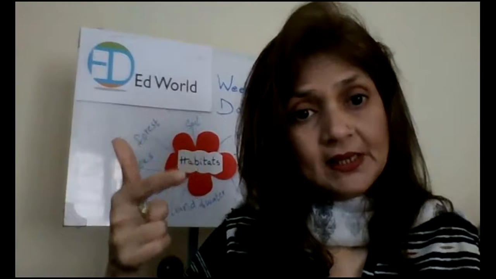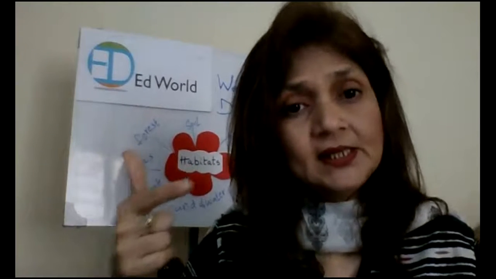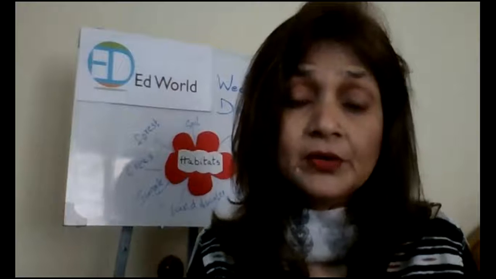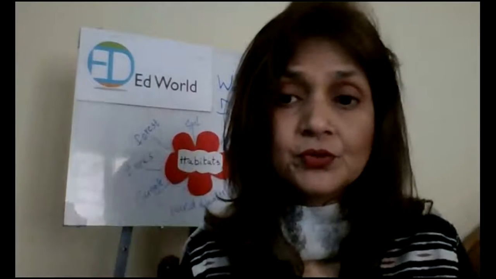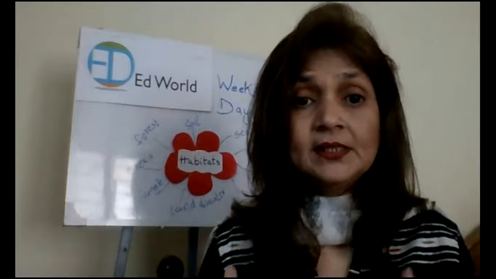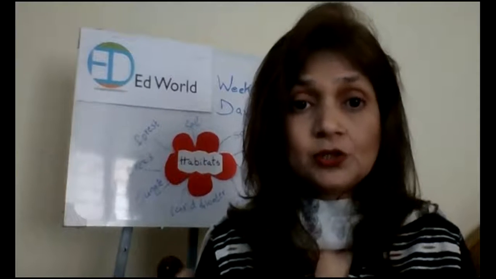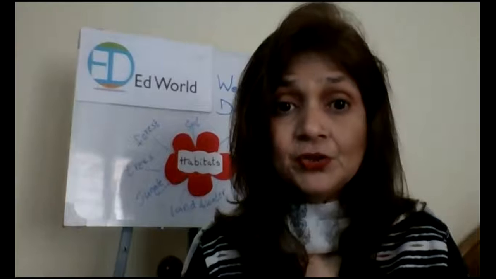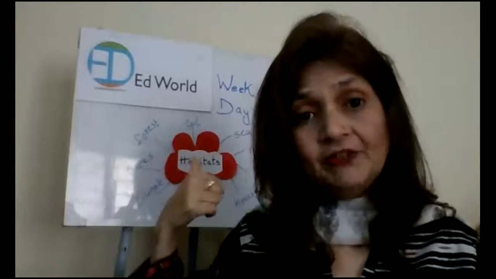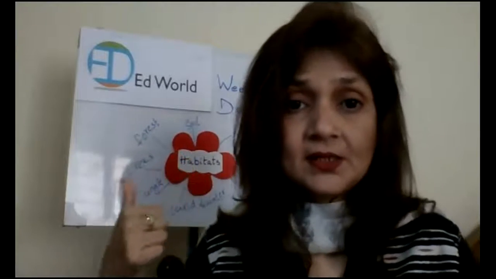Cactus is a desert plant because it can survive many days without water, because it has already stored water in its leaves. That's why their leaves are so fat. And the camel stores water in its hump. Yes? Now I hope it is understood. Yes or no? The habitat of animals as well as plants.